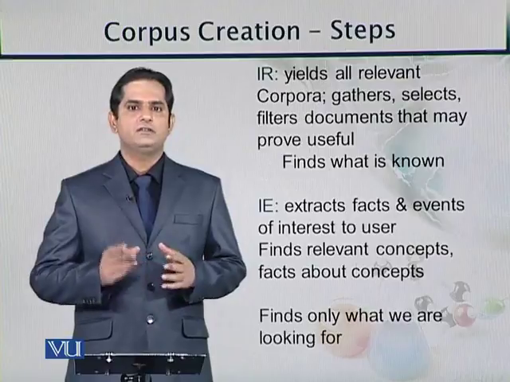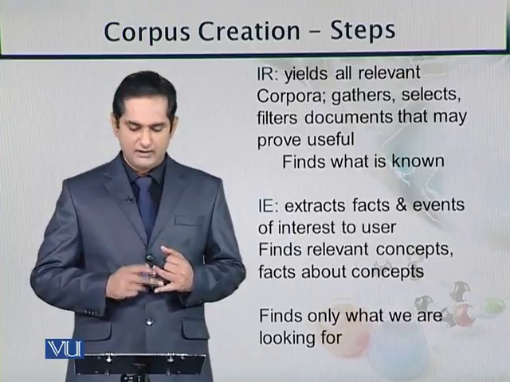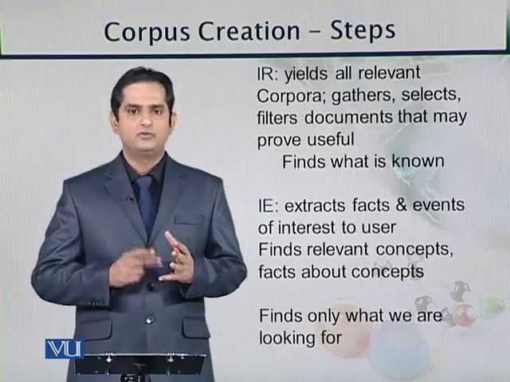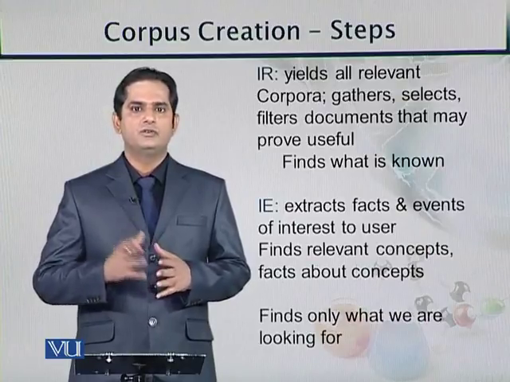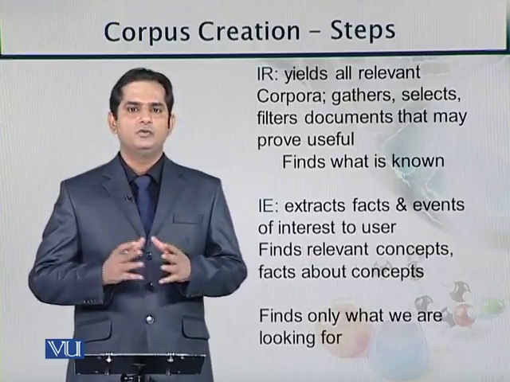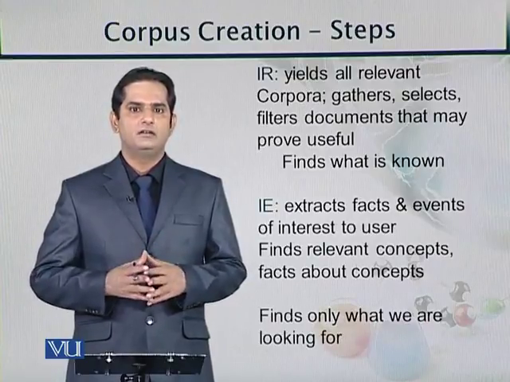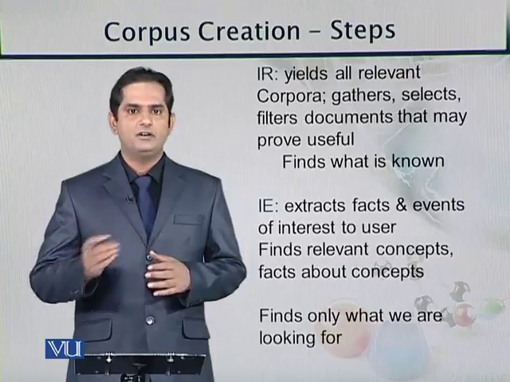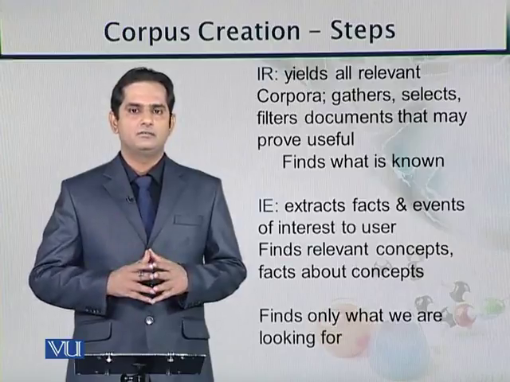There are 2 more definitions. One is information retrieval, which I have written as IR, and the other one is information extraction, written as IE. So what is IR? Basically, we can say that IR finds what is known in all the data. Broadly speaking, information retrieval tries to retrieve or search out things which are present in the complete data set. There is no extraction of further information. On the other hand, information extraction is more specific in the sense that from the given data, it first converts data into information and then retrieves information for the user. So IE is more specific to the user as compared to IR.